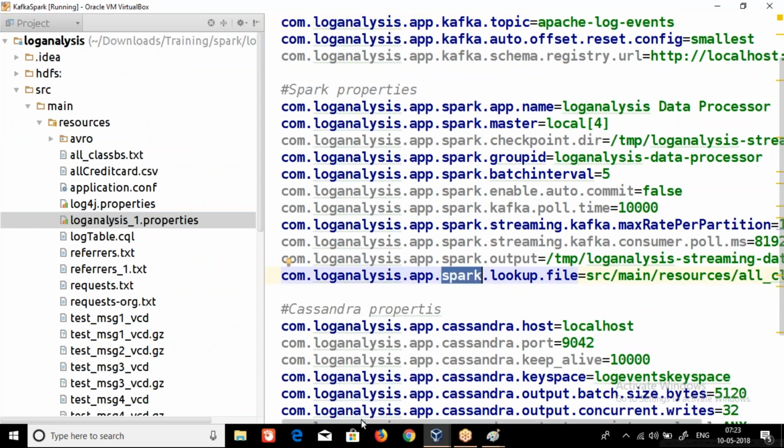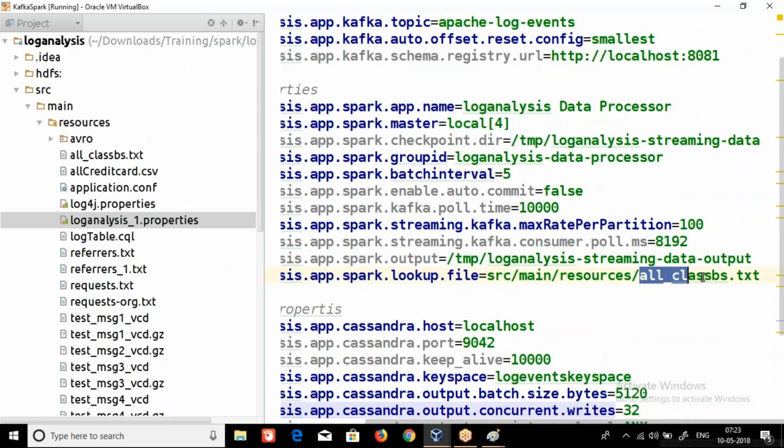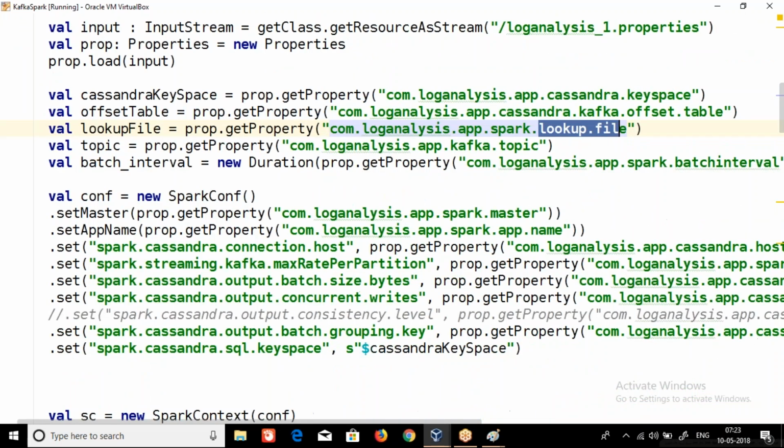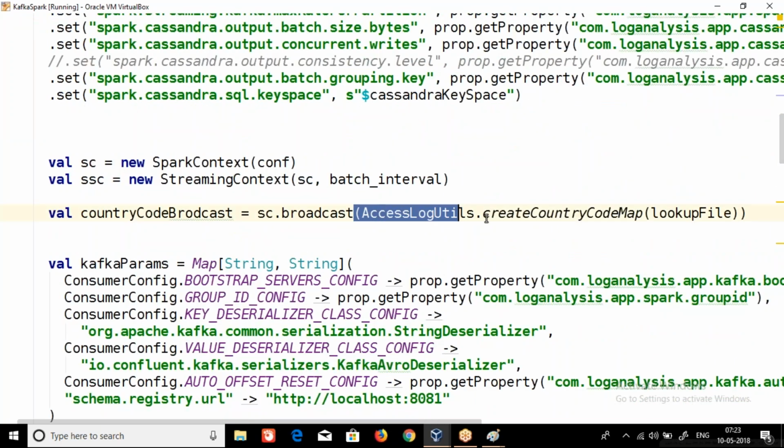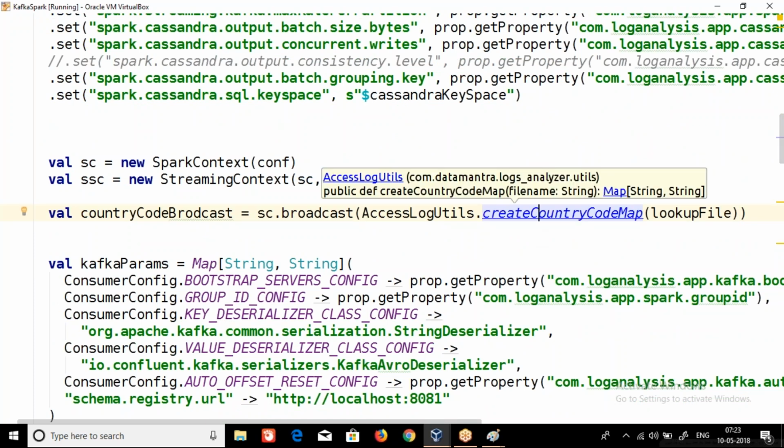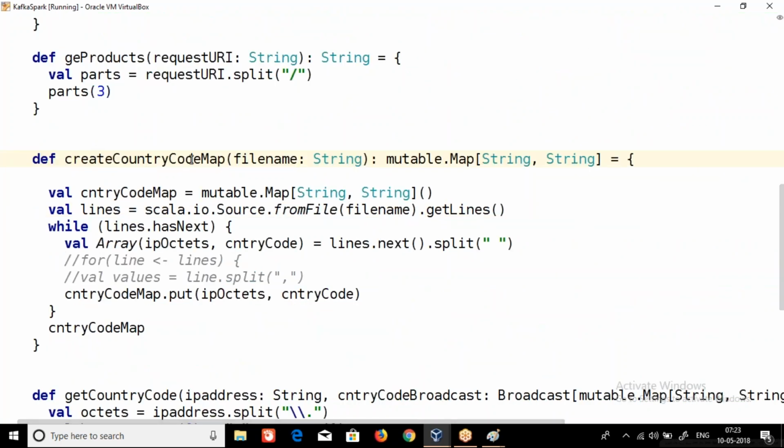So once we read that file, as I said, anything that is associated with an RDD or data frame will be evaluated in the executor, and anything else will be evaluated in the driver. Now this is a simple Scala program, hence it will be evaluated in the driver. So the way we used to create a country code map, we read the file.